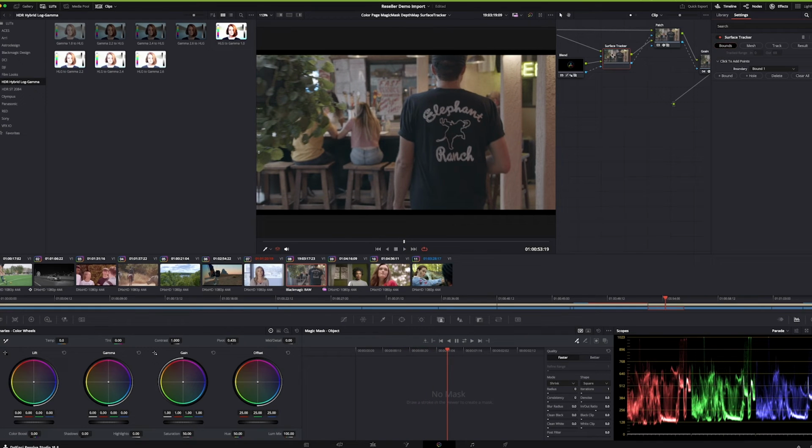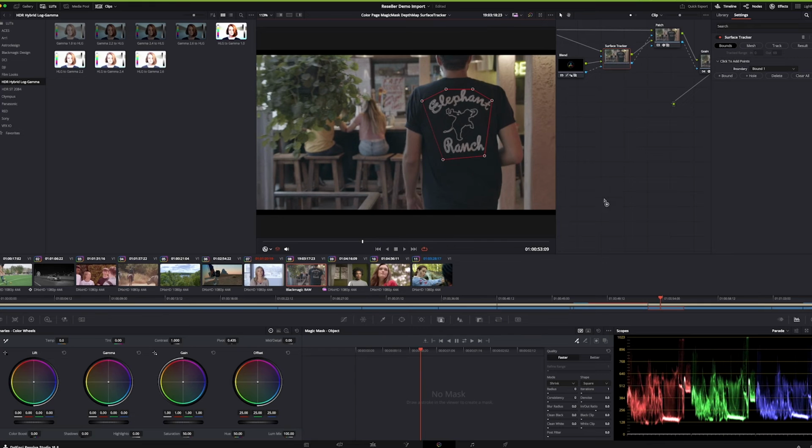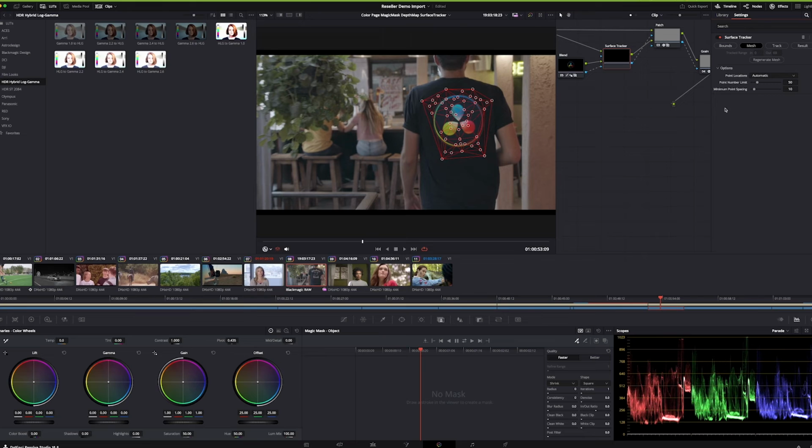So in the bounds, what we've done, let me turn on my Open Effects overlay so you can see. I found a good solid frame like this one. I created a boundary around it with the bounds tool. The mesh tool then decides how many things it needs to track in that mesh to include all the fabric and distortion. And then we actually use the track features.